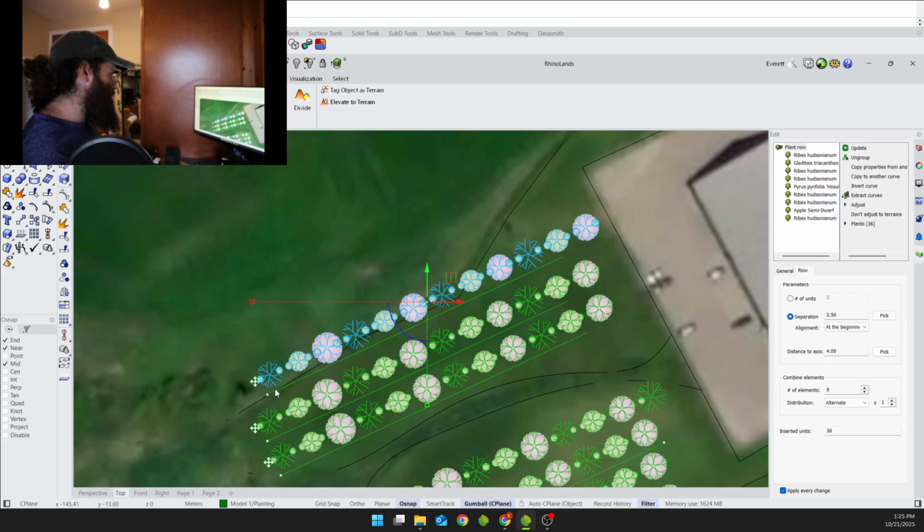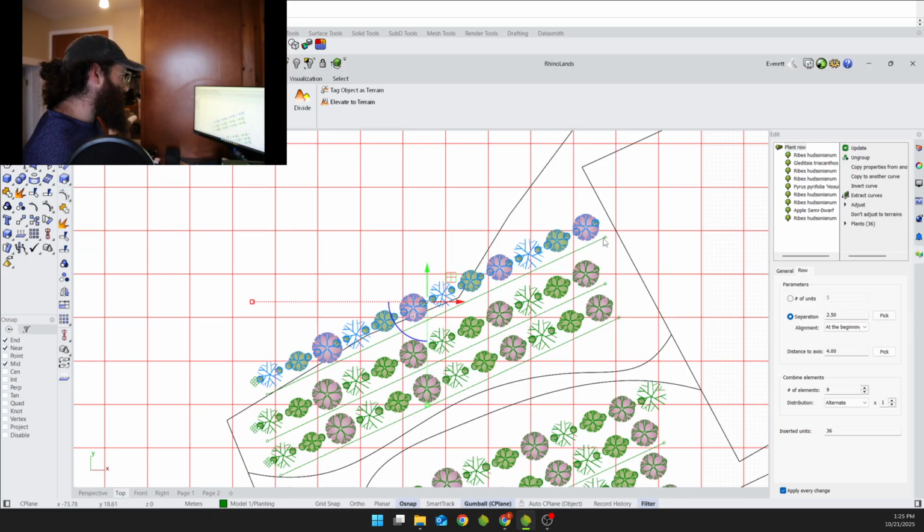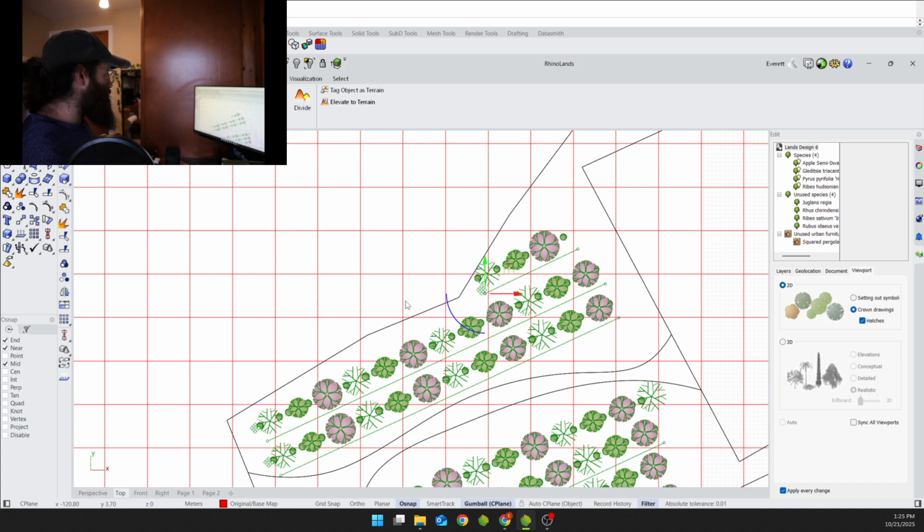Let's see, because of the slope, my second control point is currently underground. So I'm just going to switch my view type here, bring that one back a bit, bring this one up here. There we go, just stick a little bit extra in there.